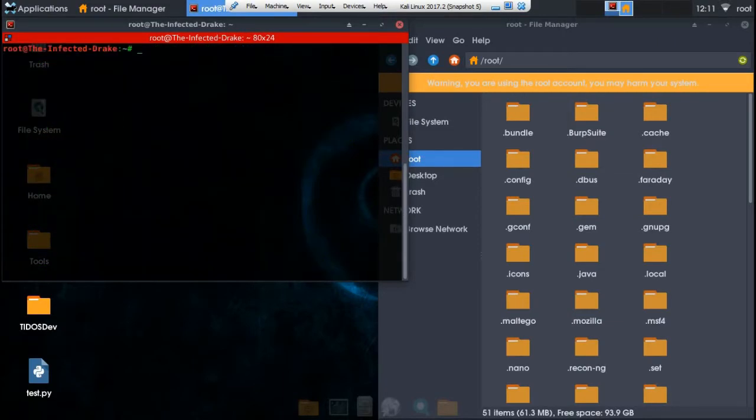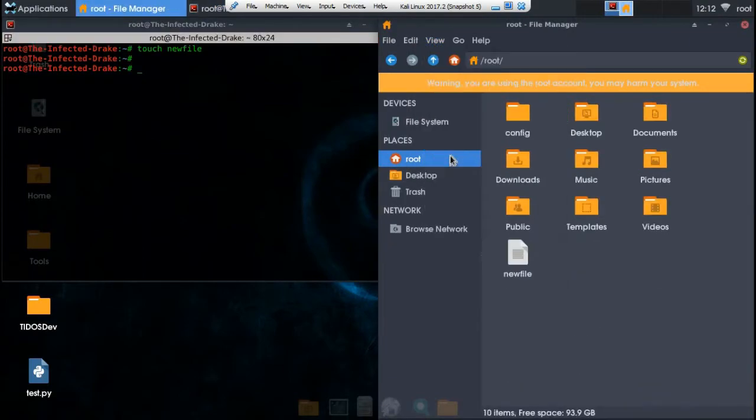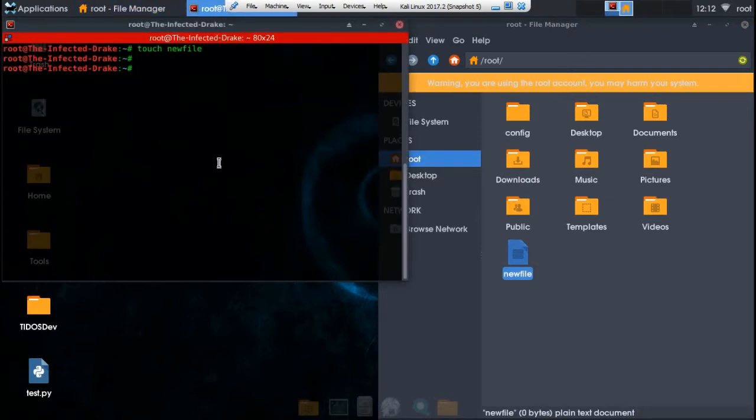Our next command is the touch command. Touch is the command for creating a file. It's a bit different from Windows actually. In Linux we use the touch command to create a new file. For example, I'm using newfile. Fine. Once we create the new file, I'll view it here. Fine, you can see the new file. You can edit this using a text editor or any other tool like that.